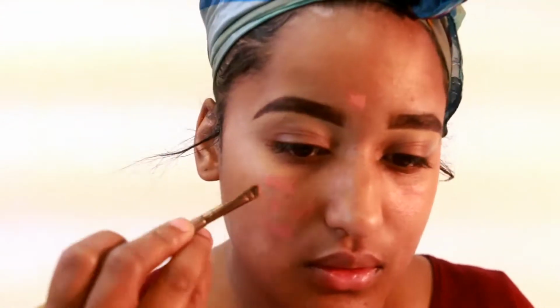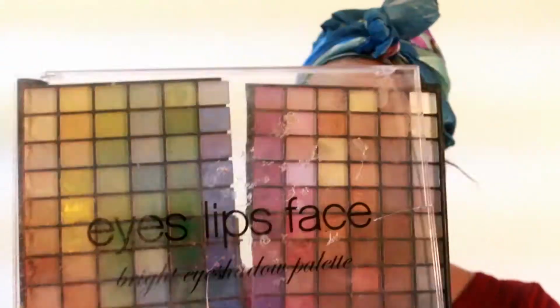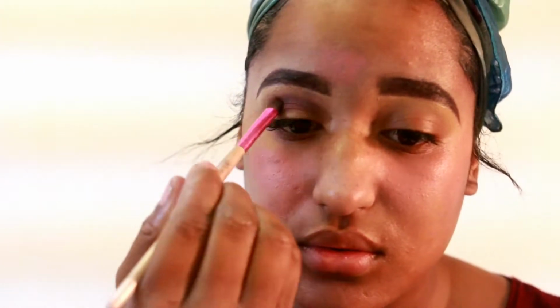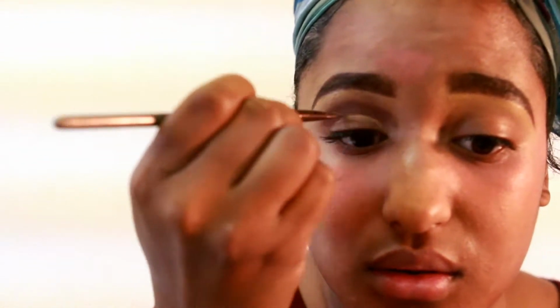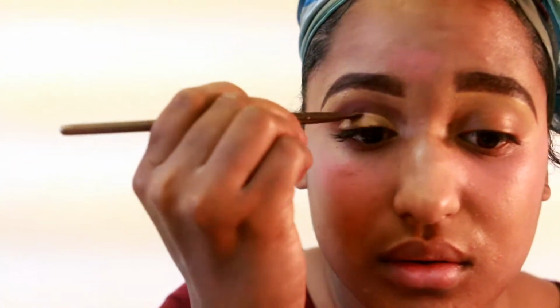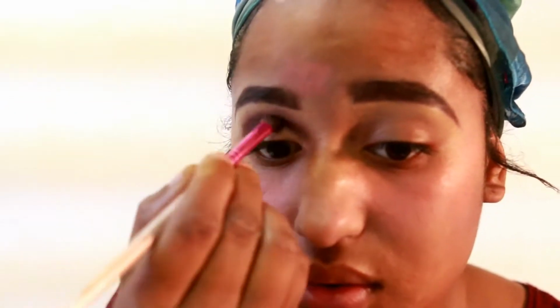I'm using orange color corrector on my dark spots. That's from the same makeup palette that I used to blend underneath my eyebrows, and I just used my hand to blend it through. Right here, I'm going through my crease with two different browns, a lighter brown and a darker brown. Then I'm adding some light concealer, and I'm just making the crease perfect at this point. I'm going to do this on both eyes. This video is going so fast.